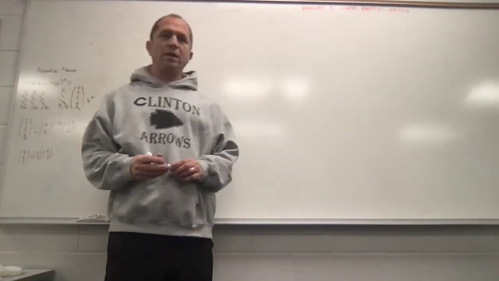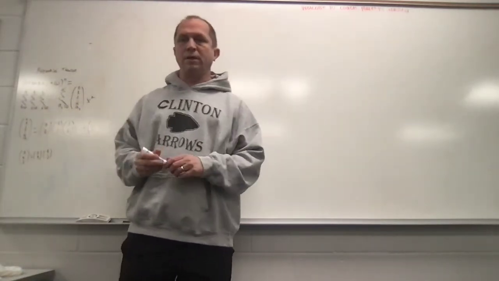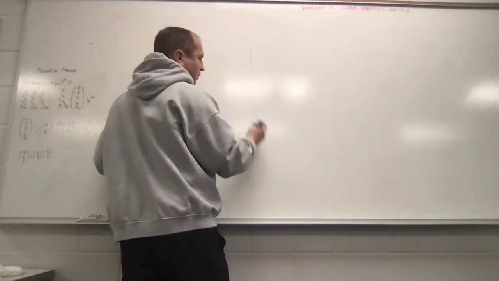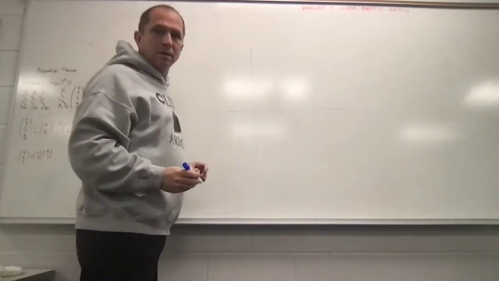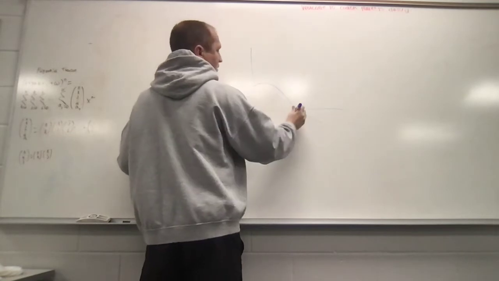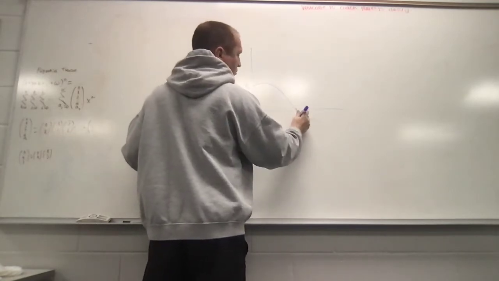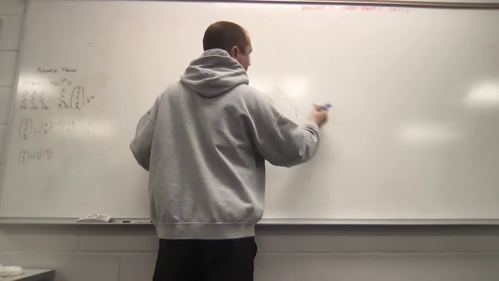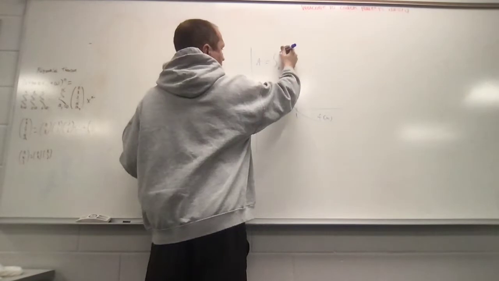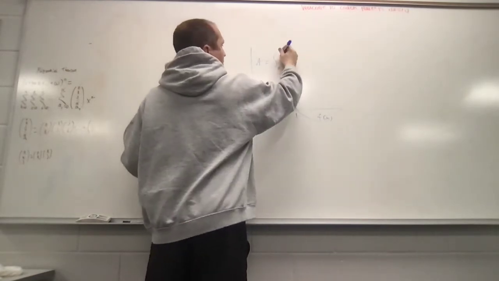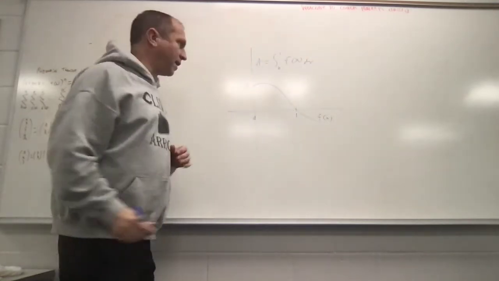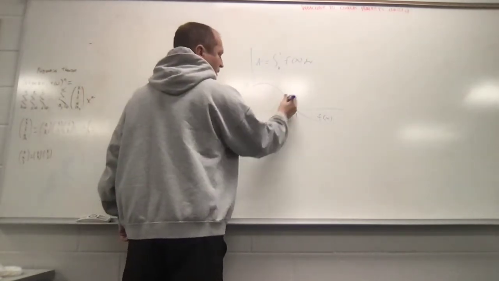Okay, so what we're going to look at today is how to find the area between two regions. And we've talked about this a number of times, that if we have a region set up here and we take this integral, and let's just say that this is going to be from 0 to 1, and this function is f of x, then the area is going to equal the integral from 0 to 1 of f of x dx. And that would just show this region right here.